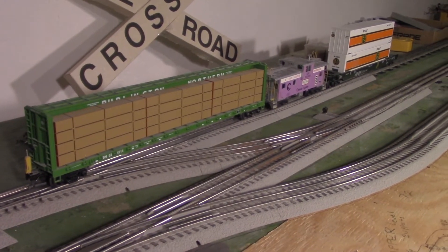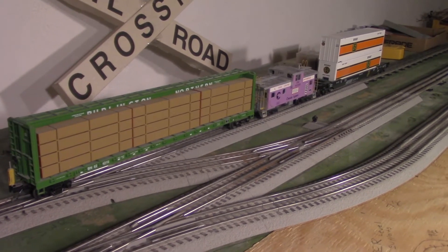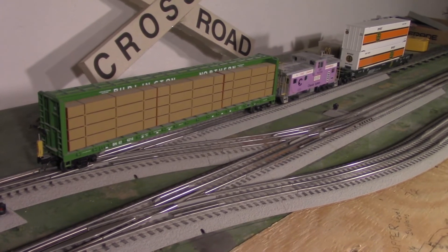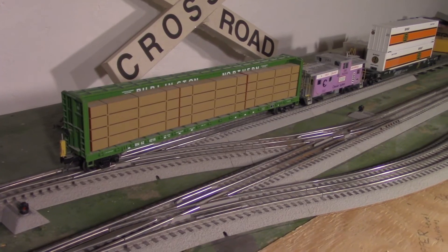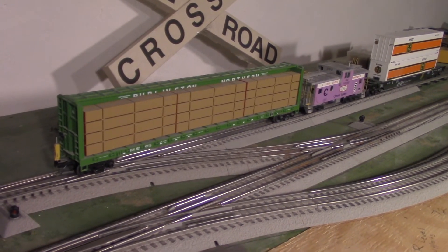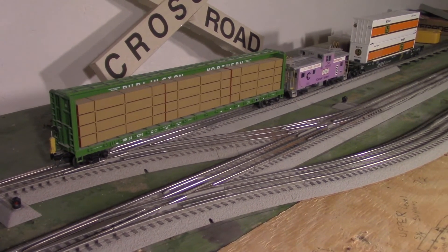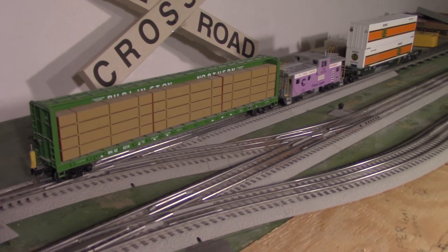Here's what I like to call the clearance express. I'm using these cars specifically as tools — not just model rail cars — to measure clearance on curves, height, and on the straightaways as far as width and height are concerned. The center beam car with all the wood on it I'm using for overhang on the curves, making sure everything is as far away as possible. My goal is to run my Big Boy on either track one or two so I don't have to worry about any particular track. The only track I'd have to be worried about is the runaround, because those are sharper curves than anything else on the layout — and the switch going into the scrapyard, but since that's just going to be cars going in there, I don't have to worry too much.